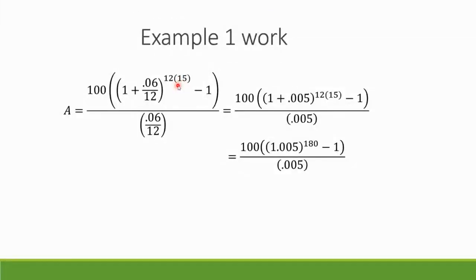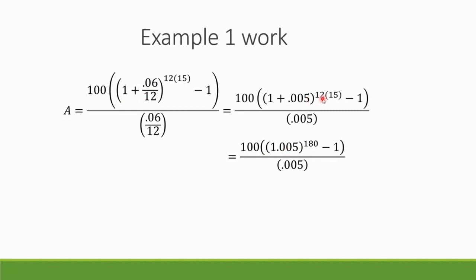So notice the way I'm calculating it is this. I'm basically proceeding by order of operations. I'm working on this parentheses first, right? That's 1 plus 0.005. So you're working from the innermost outward, if that makes sense. So we have 1 plus 0.005. And of course, that's just 1.005, right? So that's the innermost thing first.